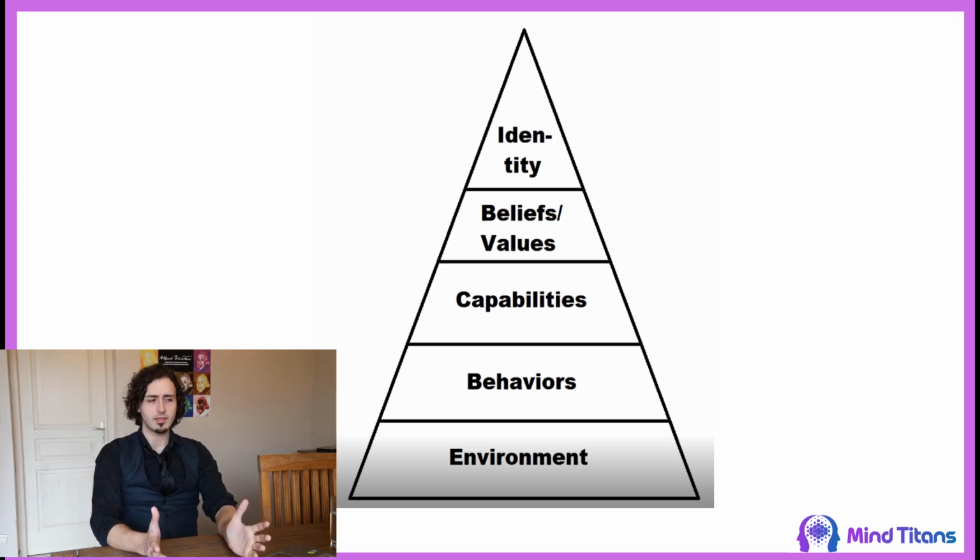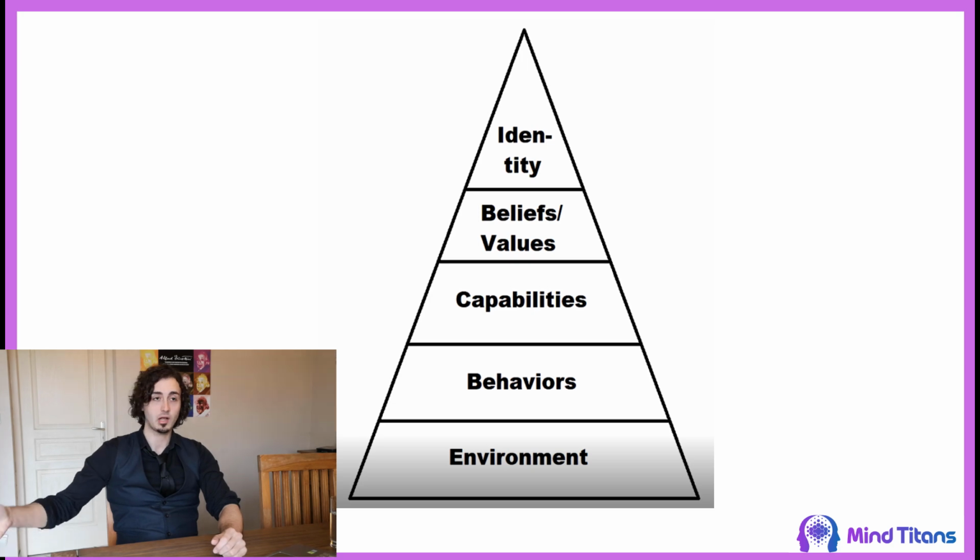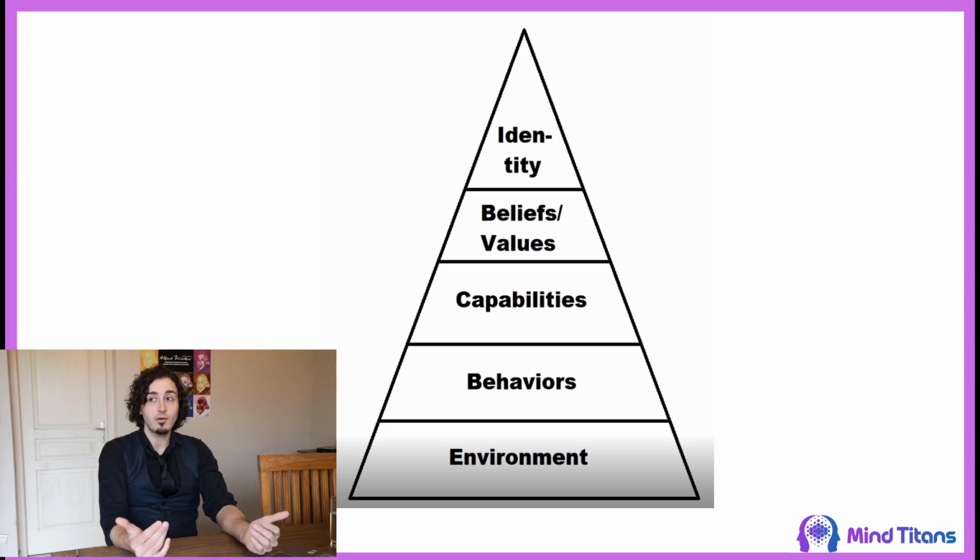So I don't fully agree that changing something higher up is always relating with deeper and stronger changes, because you can change a behavior on the pyramid, or you can change the environment, and it might change the whole identity. For example, if you have never been in prison, you become an inmate in prison for 15 years, the environment is going to change your identity. So I don't really agree with the people, according to that model, who claim that any change lower down the scale is less effective and any change to be effective needs to be higher.